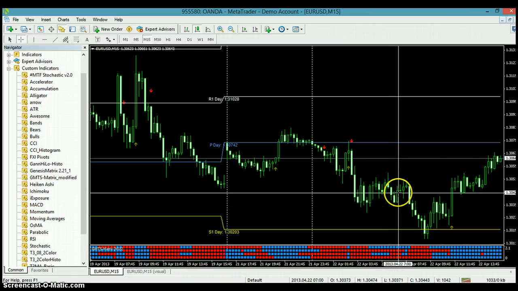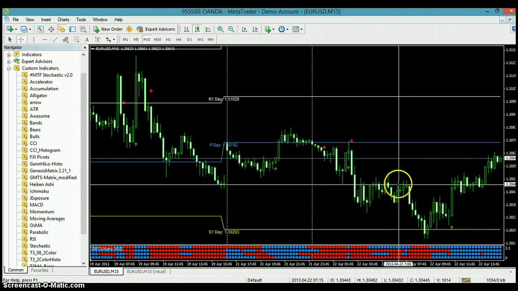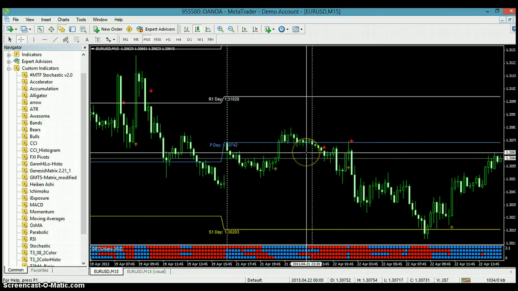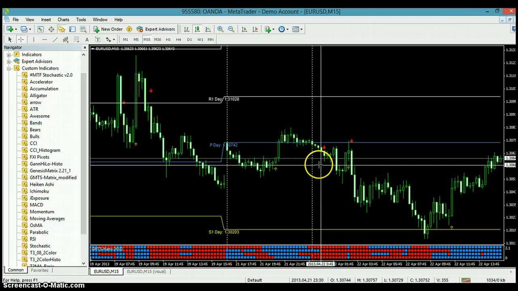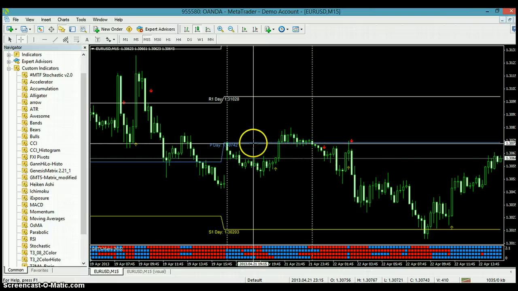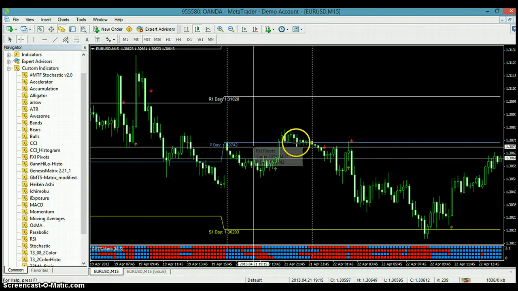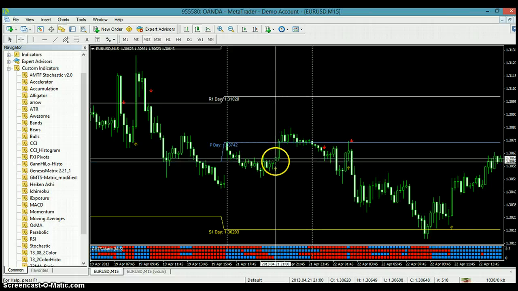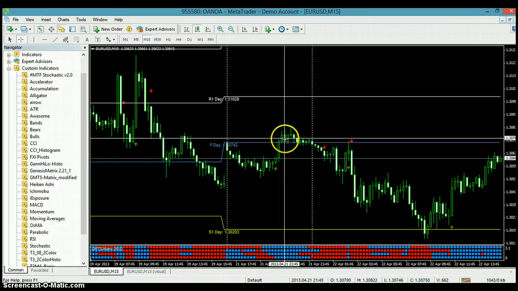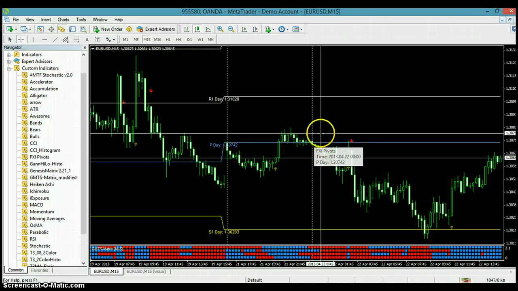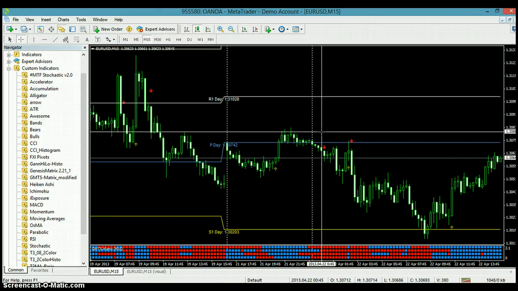Let's see. In regards to the pivots, which I have on the chart here, I think you understand it's pretty simple. I know you haven't programmed it yet, but for the condition that it only takes trades below the daily pivot, here would be the daily pivot, P day, pretty simple. So here's an example where it would not take this trade because it's below the daily pivot, because the chances of resistance here are pretty good. Then when you came here, it would take this trade because it's below the pivot.